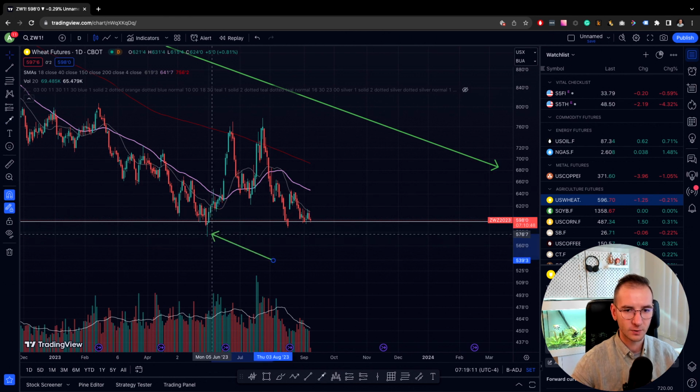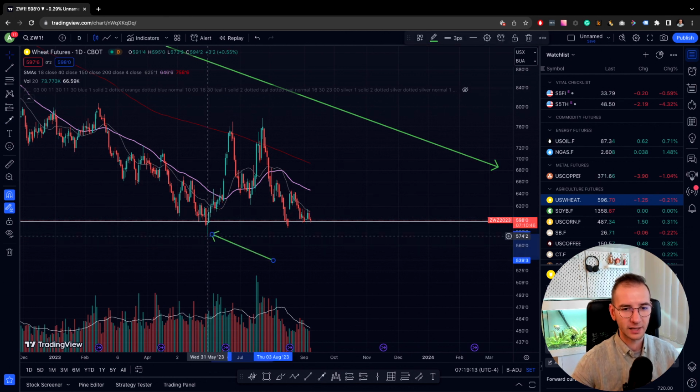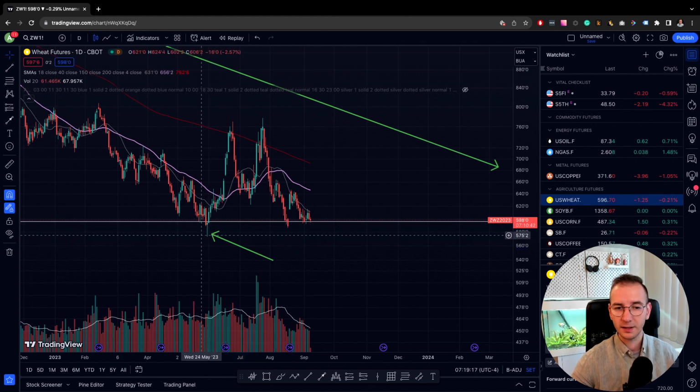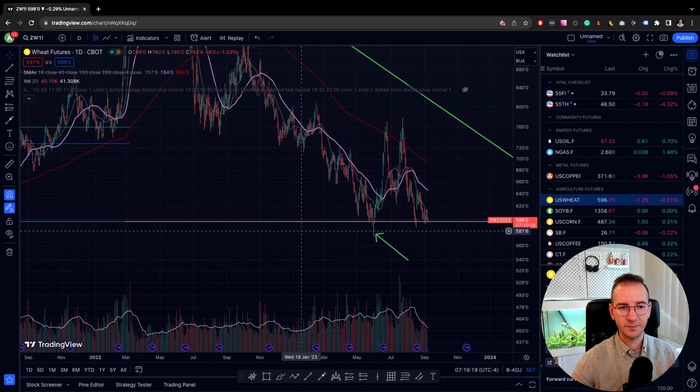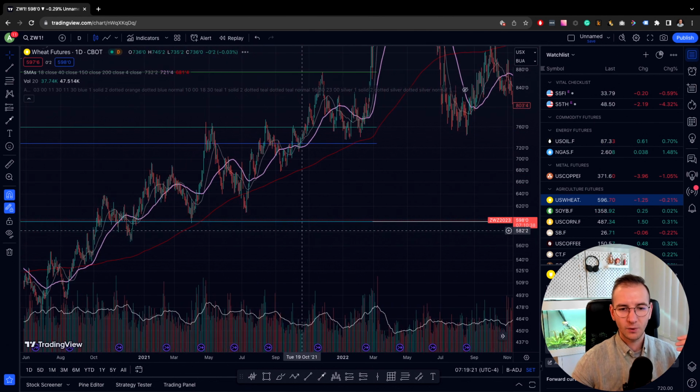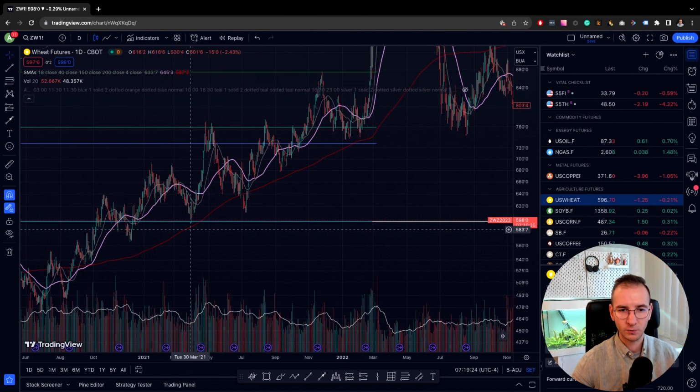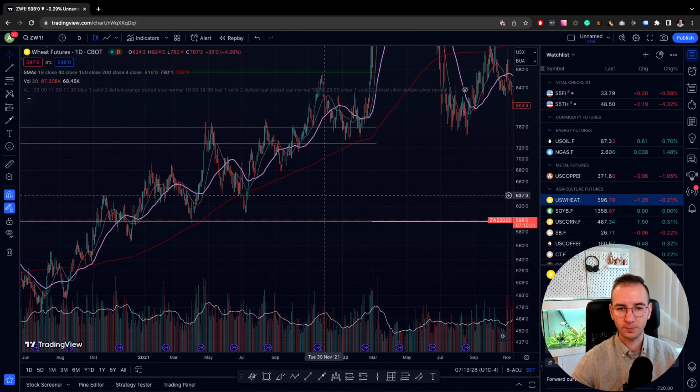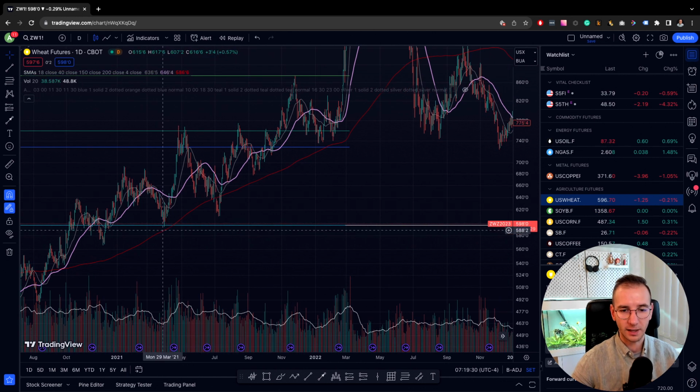Sorry, let me draw this one here. So actually at the very end of May, we had a spike low here. We grabbed a lot of liquidity. So just imagine if you were somebody that way back in 2021 was buying at these levels over here, and you've decided to place a stop loss on your trade.